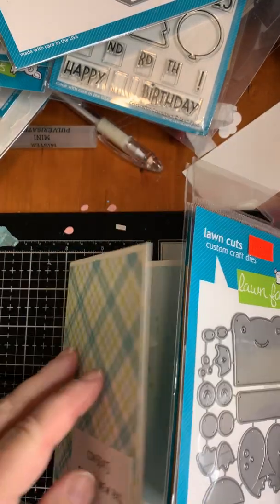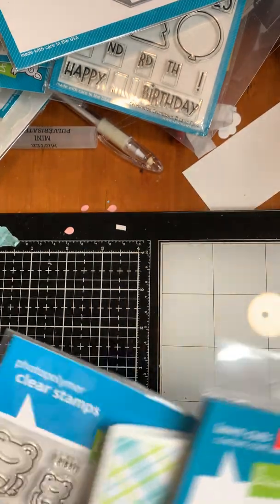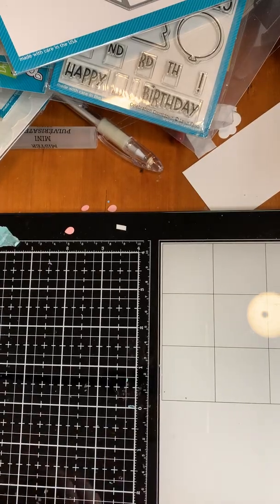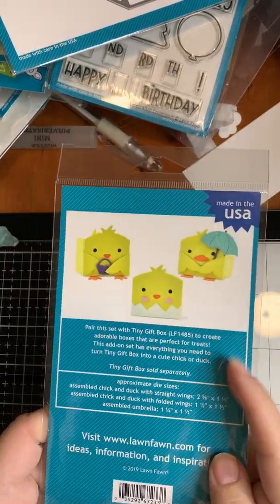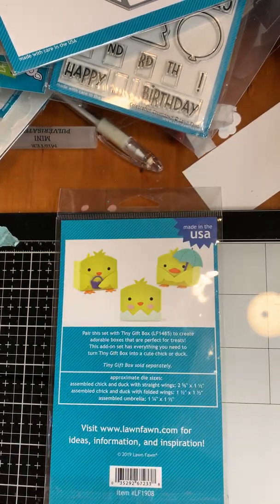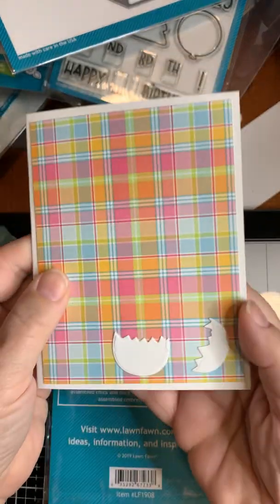Lots and lots of fun going on there. The next one I used the little spring chick box. I originally thought these would be fun for Easter cards, but it's a little close to Easter, so it's kind of hard to show that. So I tried to make them more generic.